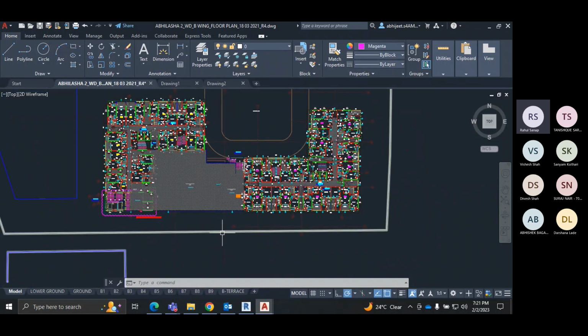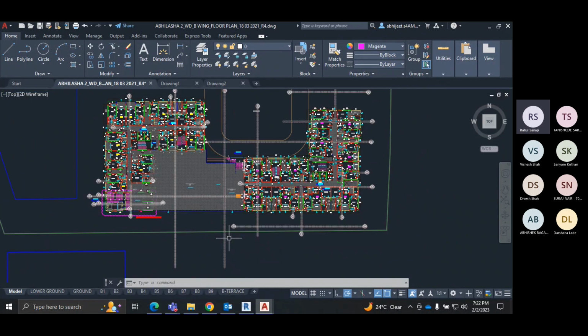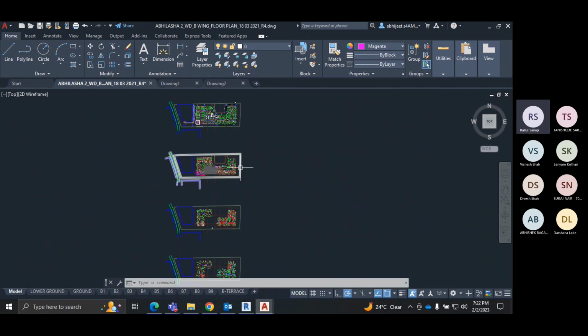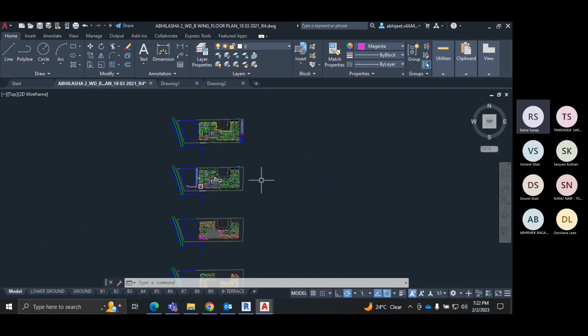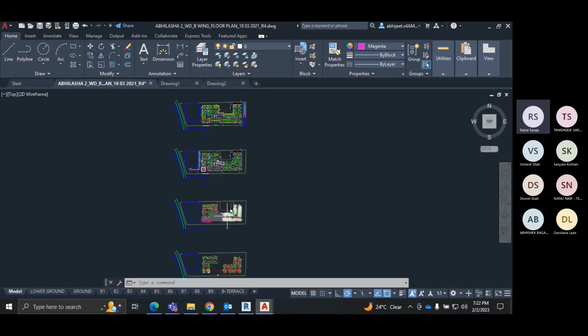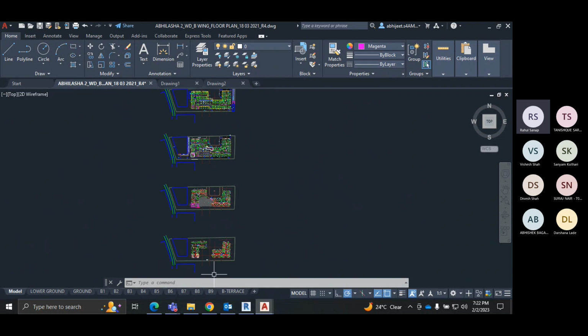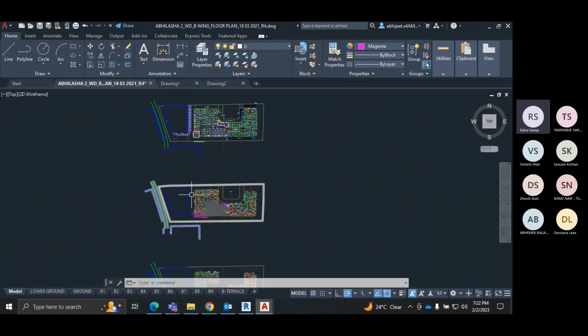Now, how can you start importing this plan? If I get this detailed floor plan, I cannot import it directly because it consists of so many drawings: this is for level 1, this for level 2, level 3, this for multiple ground level parking and all. If I want to start, I need only one level plan from the different drawings, because if I import the same thing, the entire file will be imported inside Revit. So I need only the plan for the particular level.